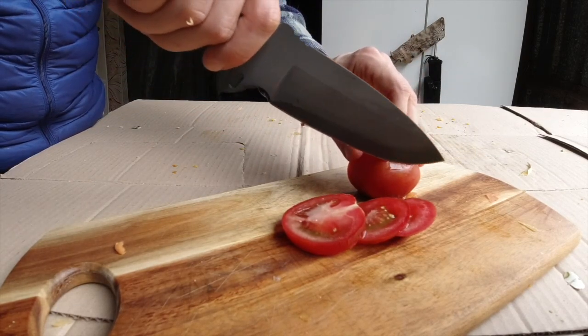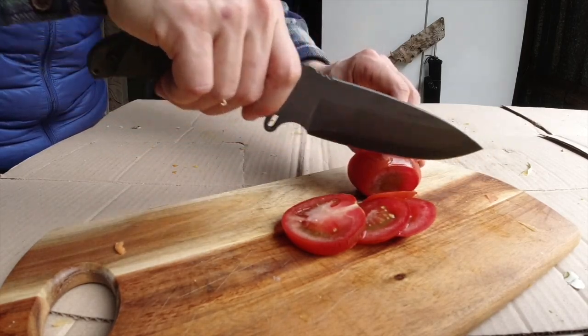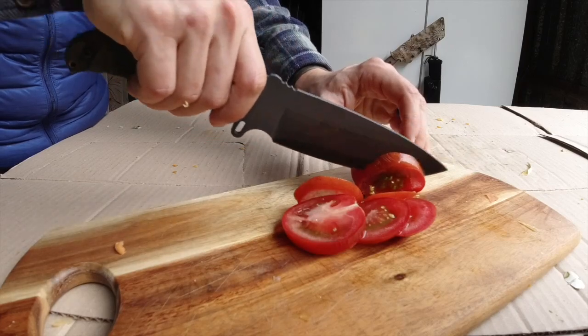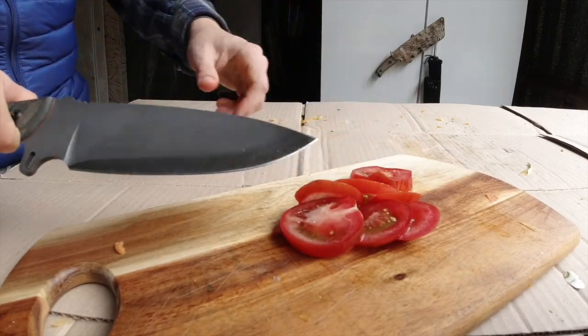And when I get to the middle piece, I try to take some off of each side and then come back to the middle. Both my Ontario and my Kabar and the ESEE all failed to cut through this middle piece, but the Tops actually does the final middle piece.